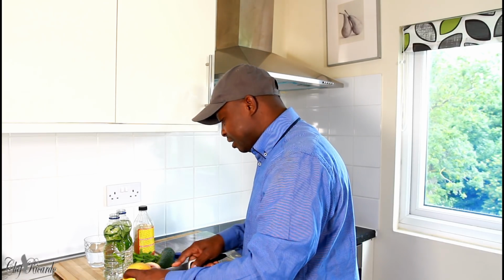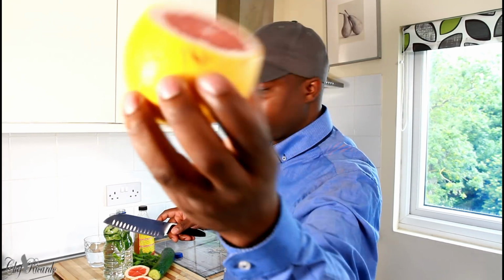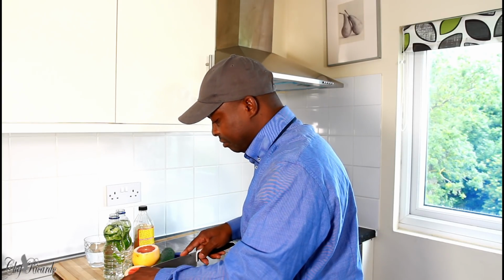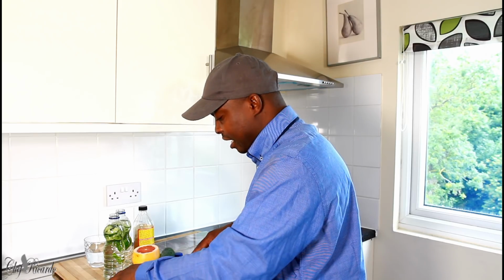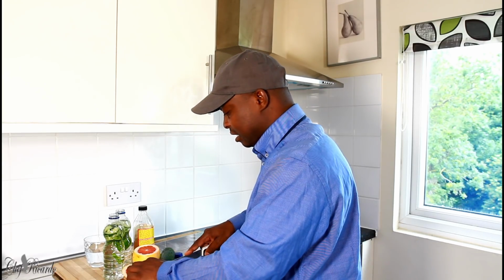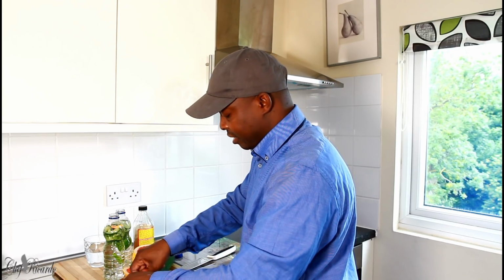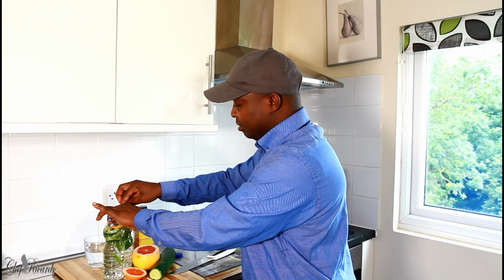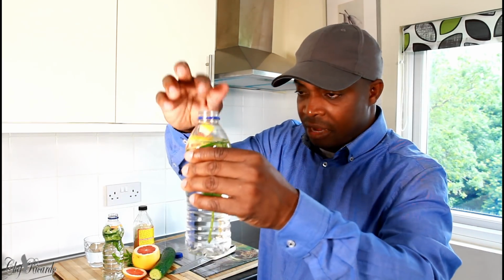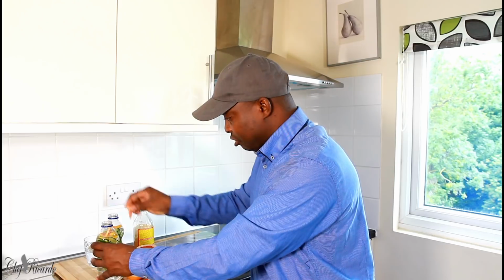Second thing, grapefruit. This is how it looks. Yeah, that's the grapefruit. Lovely and nice. So what we're going to do, just cut them into some wedges, into some dice style, and we're just going to simply pop them inside of it, just like this. All right, guys, very easy and simple to do this one at home. So that's the grapefruit. I put it straight inside of it. This is the red grapefruit. You have the white one, but I'm using the red one at the moment.